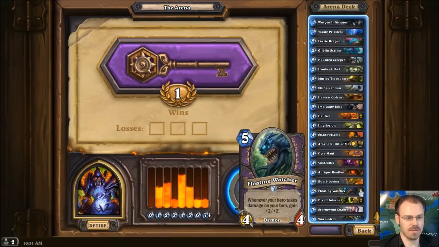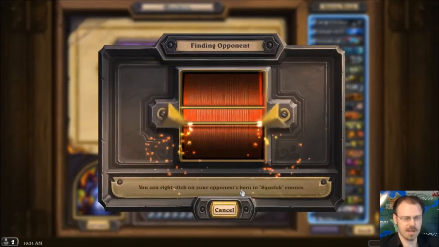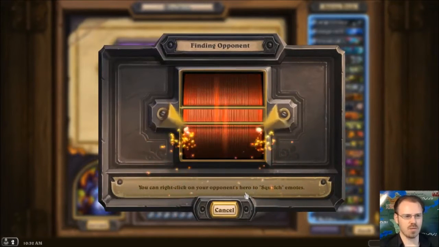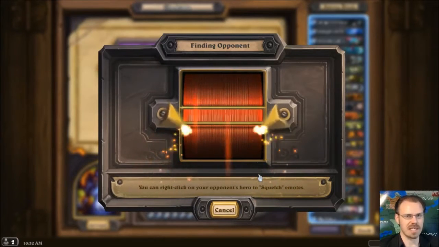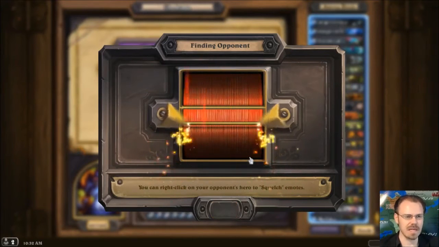And lots of Floating Watchers, which are super powerful. If you can set up a situation where they don't die right away, you can run away with the game with one of those. If you can hit your opponent twice with an ever-growing one, that's half their life, right? If it lives long enough to hit them once, there's going to be 6 or 8 damage. And if it lives long enough to hit them again, that's going to be 8 or 10 damage.